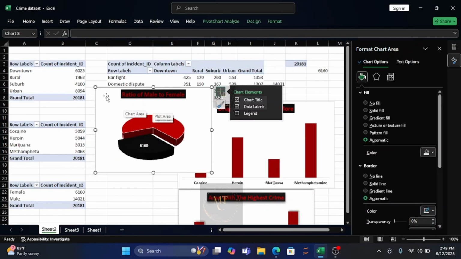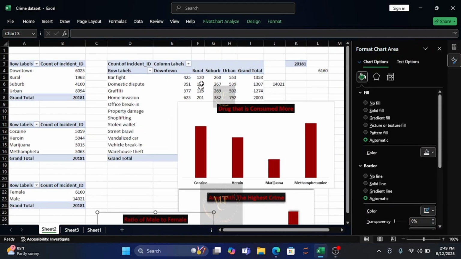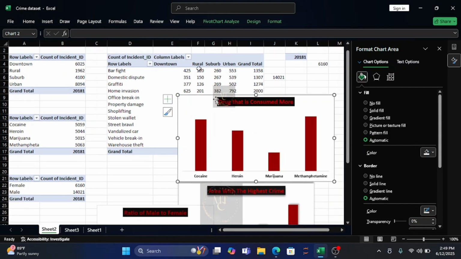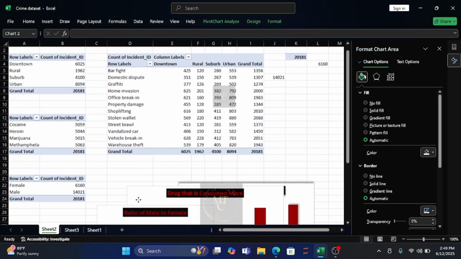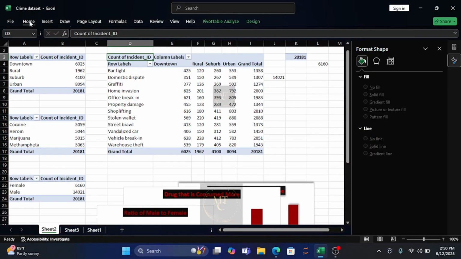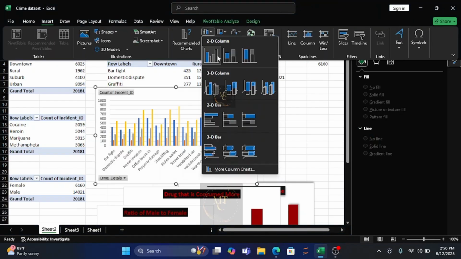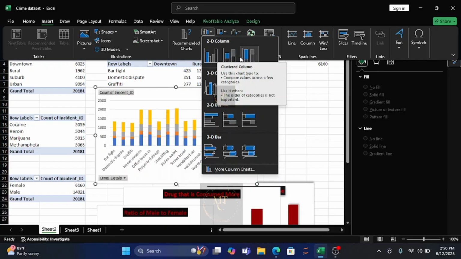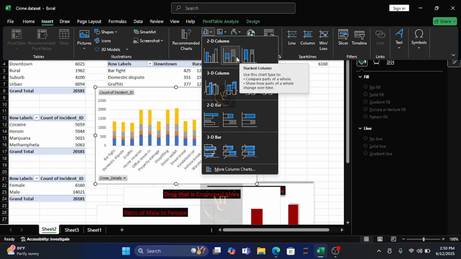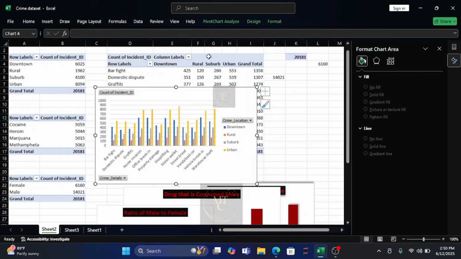All right, we want to show the details of the crime. Go back to our insert. Okay, make this active. Go back to our insert, use your column chart to do that. You could use this stacked column. Yes, let's see how this works.